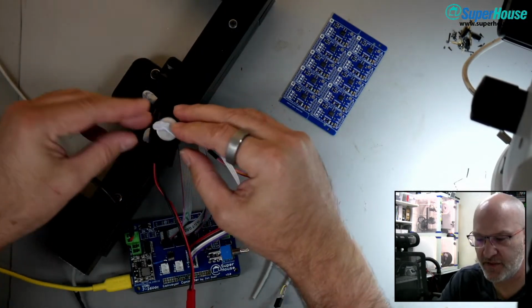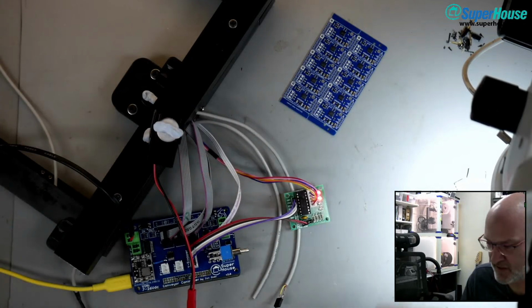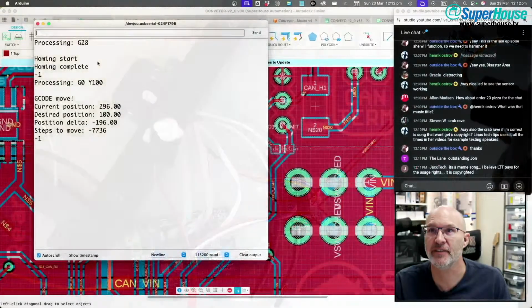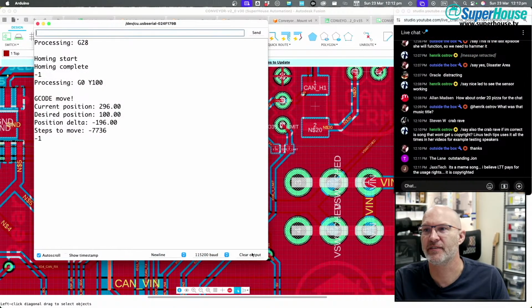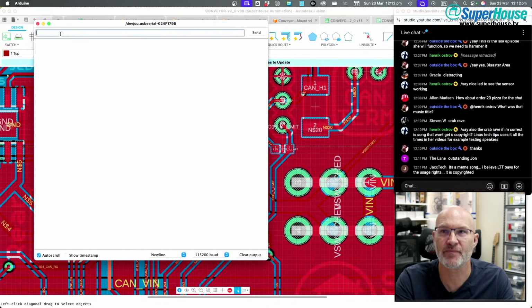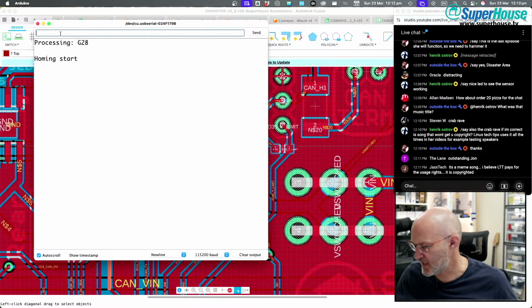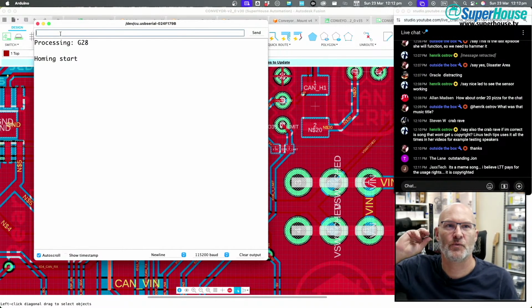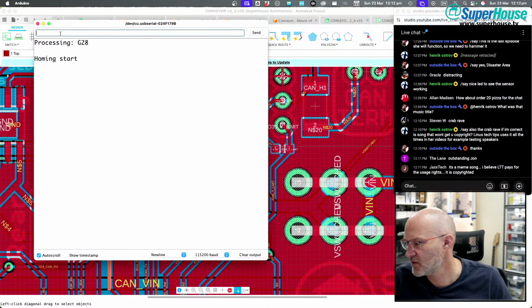All right, I am going to do a couple of things. I'm going to come back to here and clear this. So the full sequence would be a G28 to home. All right, so homing has started. I'm going to stick a ruler into the sensor.